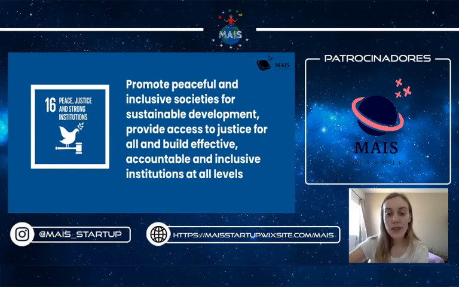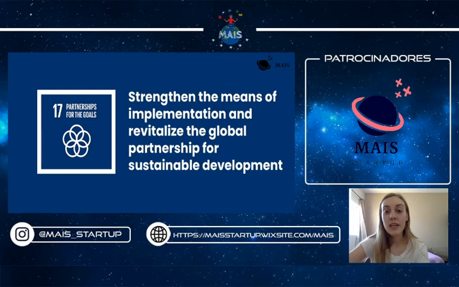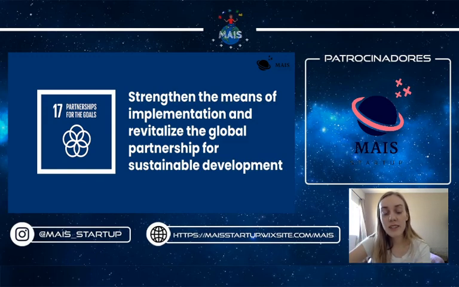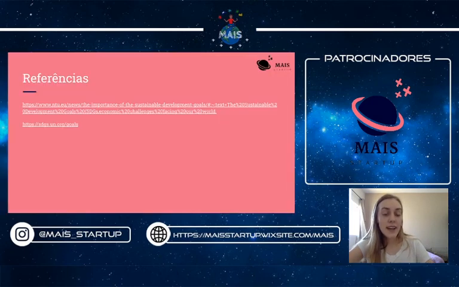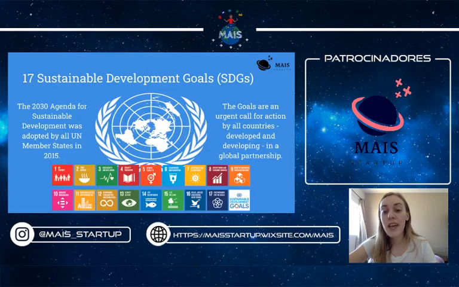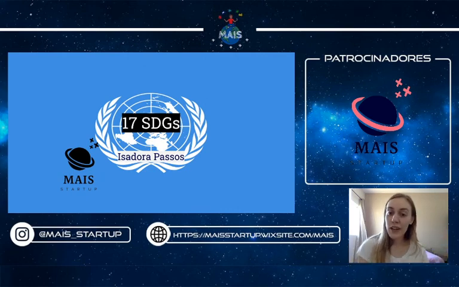The seventeenth and final goal is actually a goal to reach the other goals: Partnerships for the Goals — strengthen the means of implementation and revitalize the global partnership for sustainable development. It's basically about finding partners and bringing everyone together to reach the goals. And that was it — those were the 17 Sustainable Development Goals. Most of the information came from the official UN website. If you have any questions, we're going to have homework based on the SDGs, so you can reach us in the WhatsApp group or Google Classroom — both links are in the description. Thank you so much, and bye.